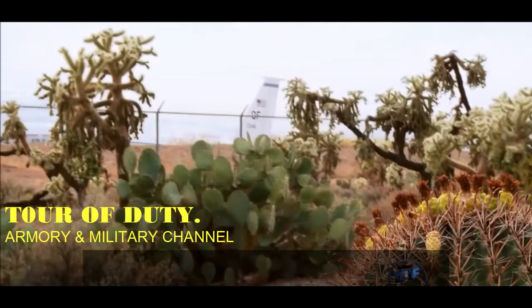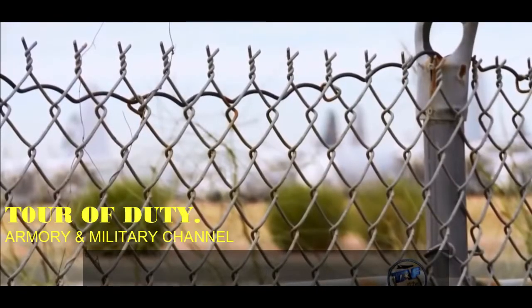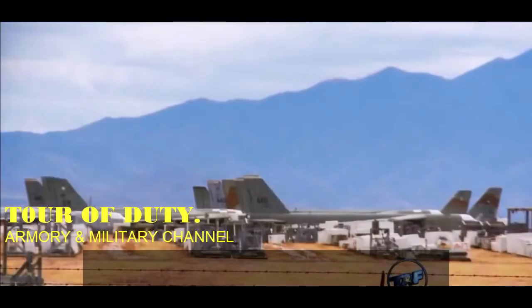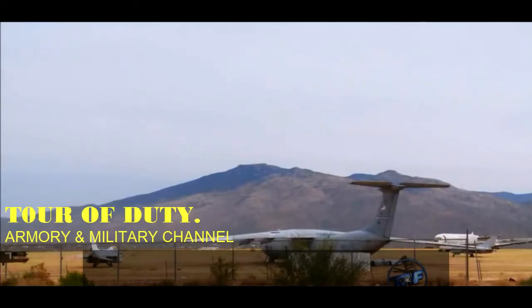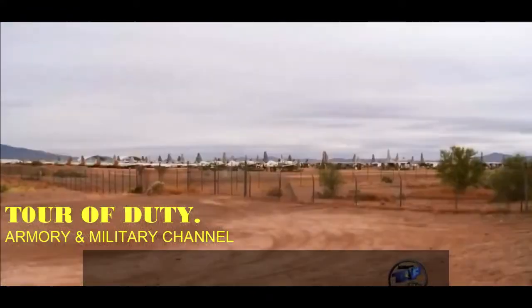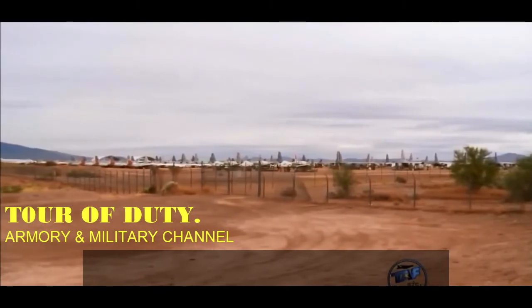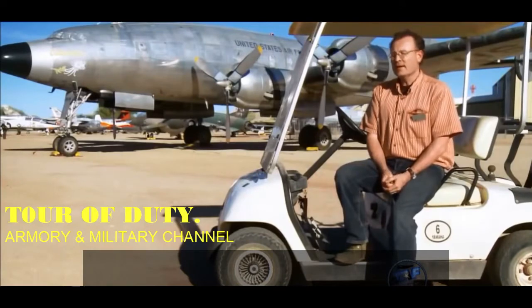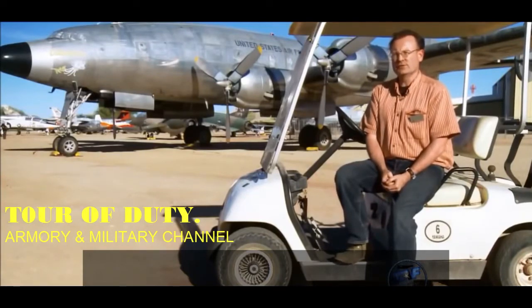Turns out the desert climate here in Tucson provides an ideal environment for long-term storage of these aircraft, with very little risk of corrosion or other damage from the elements. The ground we're on here is fairly unique. It's a very high calcium soil, very stable. When it's dry as it is now, it's as hard as concrete and very robust. And with the dry weather conditions here, low relative humidity year-round, very low rainfall, averaging about 6 to 8 inches a year in the region, there's nothing like tornadoes or hurricanes or that type of thing here to potentially destroy assets. So Tucson was identified as an ideal location for an active reclamation facility.